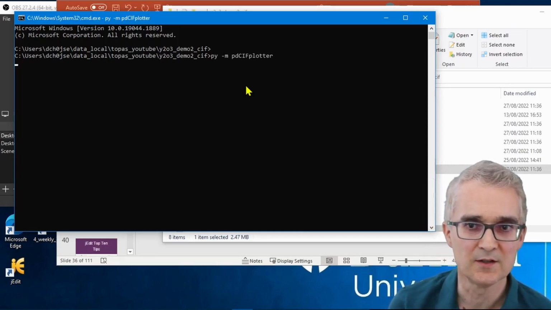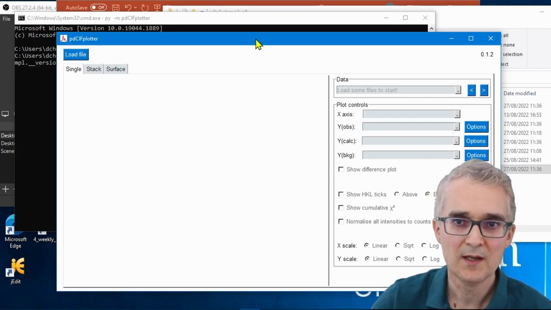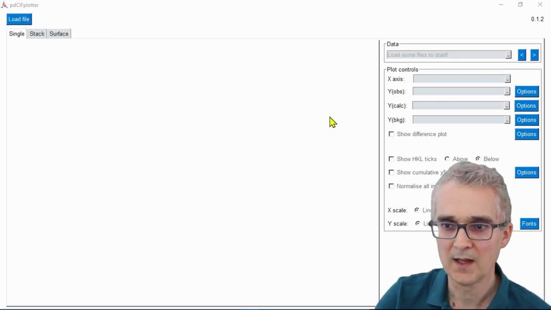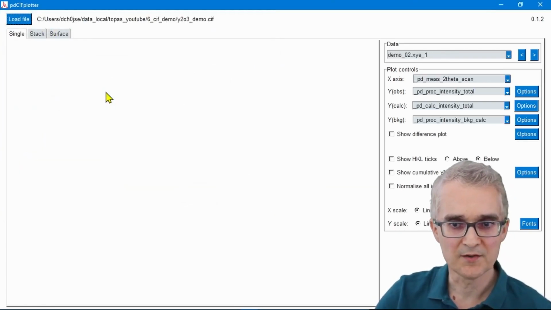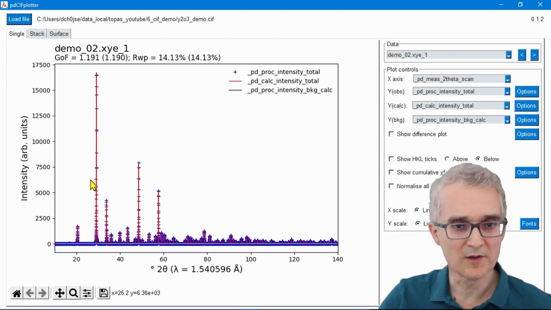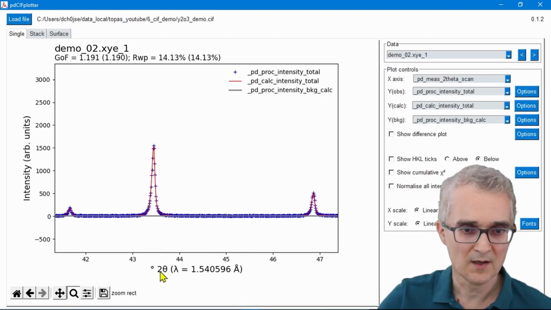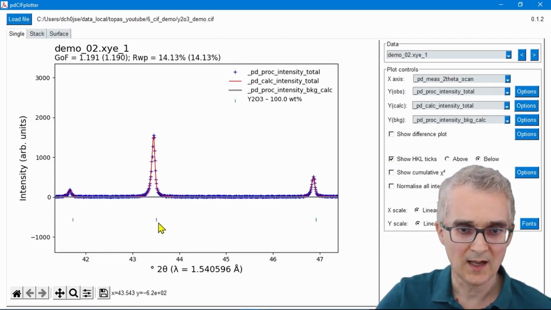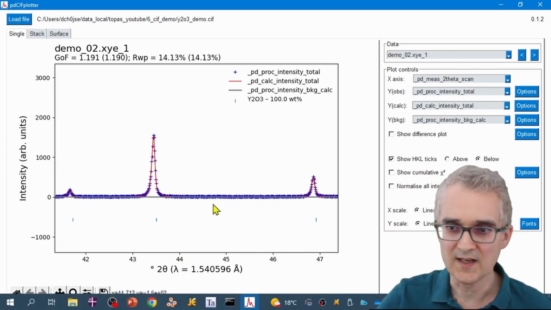If you're a Python person, you'll see that it's based on the matplotlib library, so it's very, very easy to adjust it if you want to. You get this nice little window pop up on your screen. All you need to do is load a file. A little dialog box should pop up, and I can load this Y2O3 demo.cif. And what you see on the screen once the CIF file is opened, you can see that all of the results of the Rietveld refinement are stored in that CIF file. There's a little magnifier window so you can zoom in and look at the quality of the fit. You can do things like show the HKL tick marks, and those have got nice little labels associated with them, so you can see what each HKL reflection is.